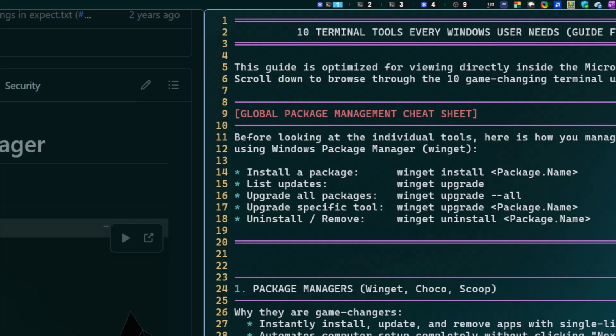ships with by default, then I would say you are in a great loss, because as a casual basic Windows PC user, you can do many things inside the terminal. And not only that, this terminal that Windows is shipped with by default is a beautiful one. So today I will talk about 10 things that any regular PC user may find useful utilizing the terminal. So without wasting time, let's get started.